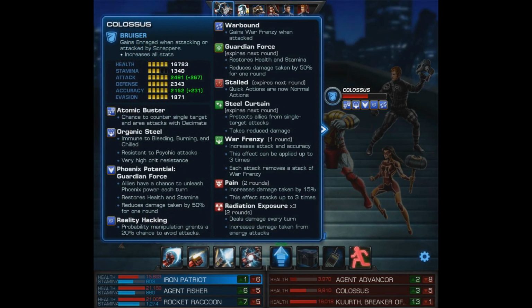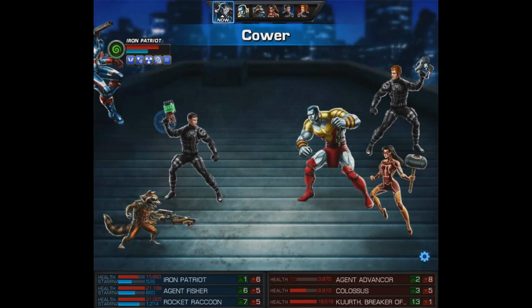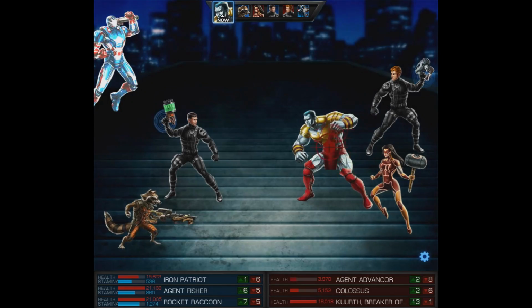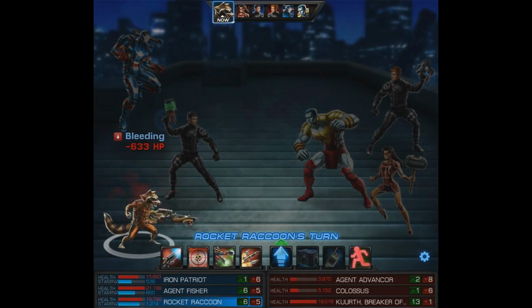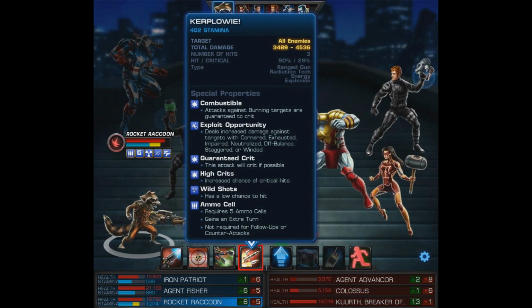The agent's almost knocked out. We have a big brother coming. And it actually looks like we're going to win this. Cower stops Iron Patriot's turn though. And so both Pepsi Can and Rocket didn't get a chance to attack. Still, we're looking good. The agent and Colossus are close to death.